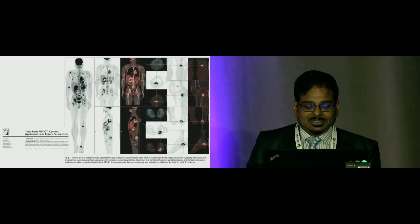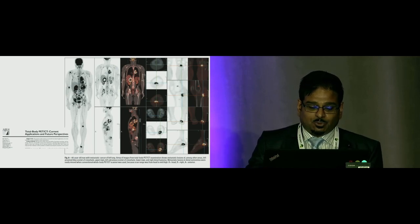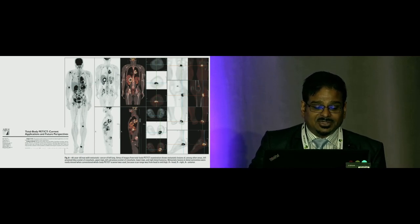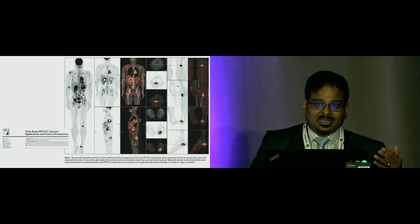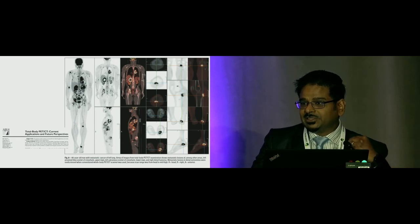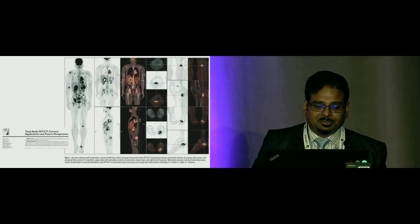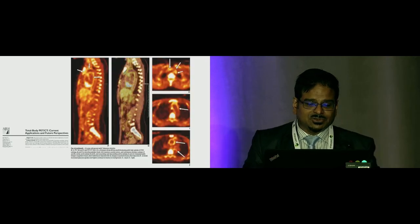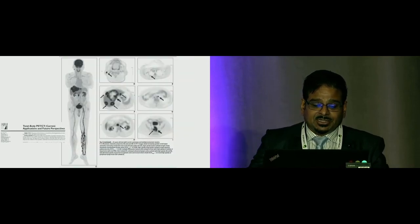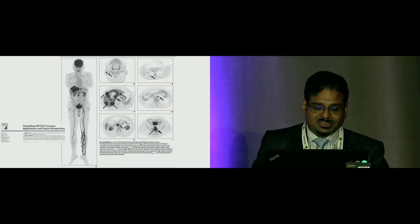I'm not going to go into detail on these applications where the experts have already spoken about, but this really again shows you the value of the total body PET CT, in which you have the entire body encompassed, and having a tracer like F18 FDG or the novel tracers, you're able to actually examine the entire body, and that's really impactful. So Takayasu's arteritis, Dr. Shi already spoke about. Then this is another interesting case in which a patient presenting with colon cancer and liver metastasis, but you can see varicosities in the left-sided dorsalis pedis, which can be picked up.